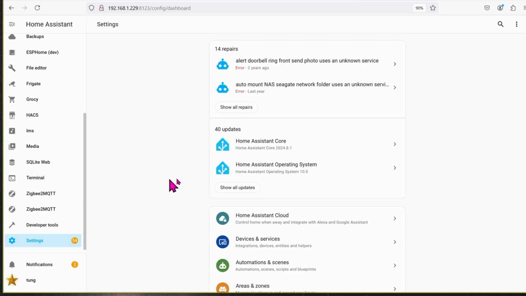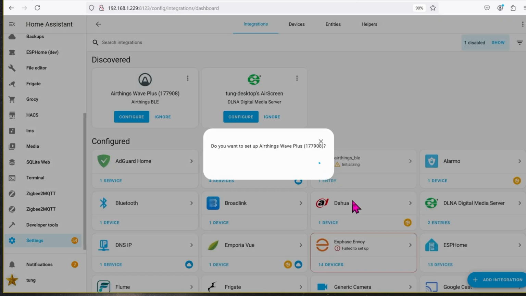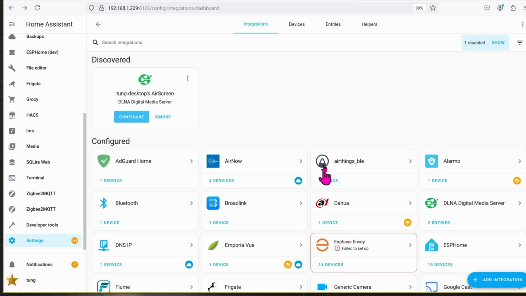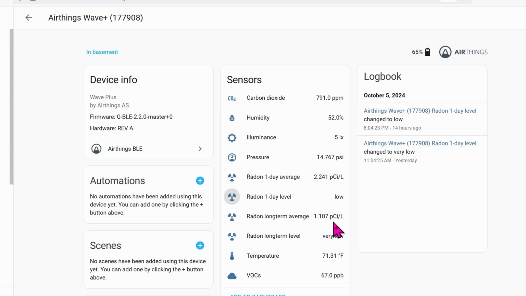Very nice. Now that you're done with your phone, if you have a Home Assistant hub or any other smart hub, let's get this thing into your hub. So in my Home Assistant, I'm going to go to Settings, Integrations, and it automatically found the Airthings. So click on Configure and then Submit. I believe this works over Bluetooth, so you must have Bluetooth enabled in your Home Assistant. Assign it an area if you want, and then click on Finish. Now click on One Device, because I don't have one, and you'll see all of the data that we saw earlier before.